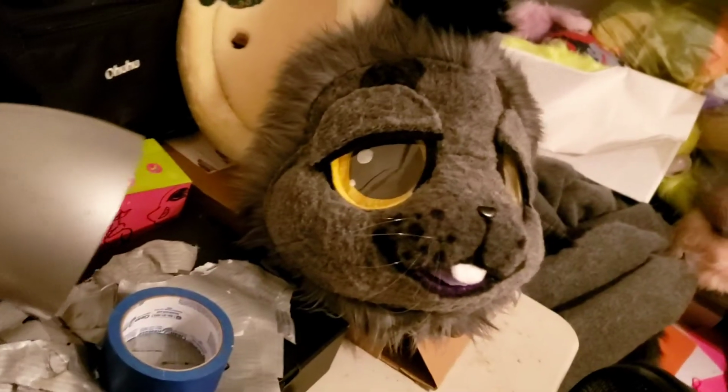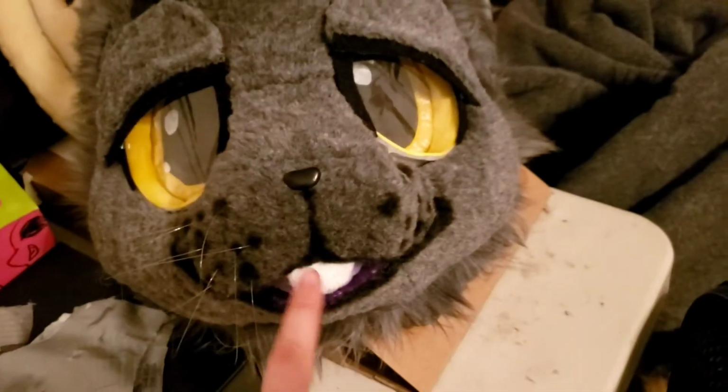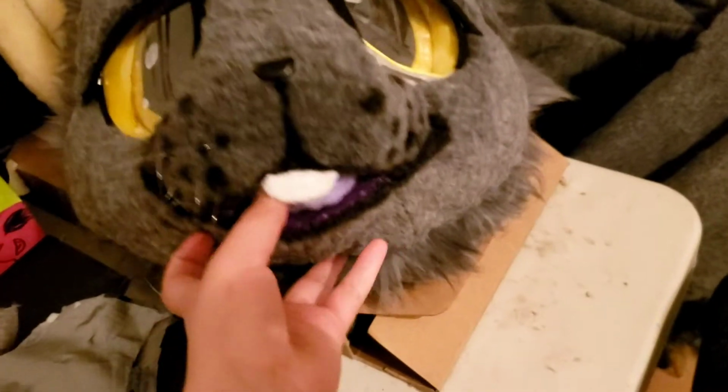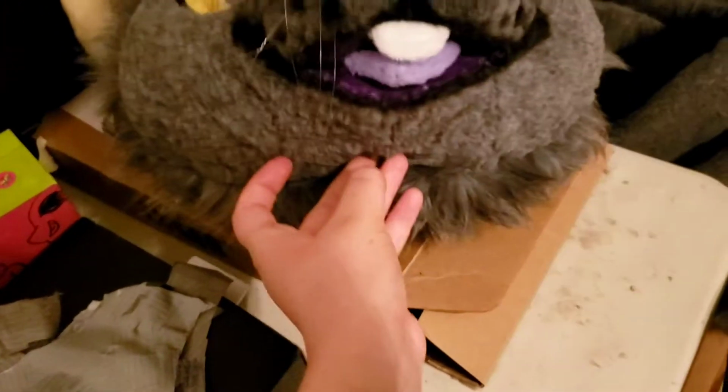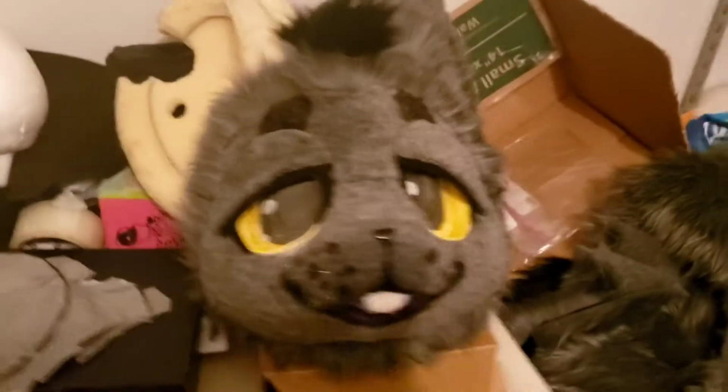Holy moly, you guys. I'm actually done with everything. I have the eyes, the eyelids. I have the nose, the tooth, or the teeth, I don't know. The tongue, oh crap, I forgot the other whisker. Anyway, after I do the other whiskers, I'm gonna do the ears, and then the neck, and then the collar. Yes!